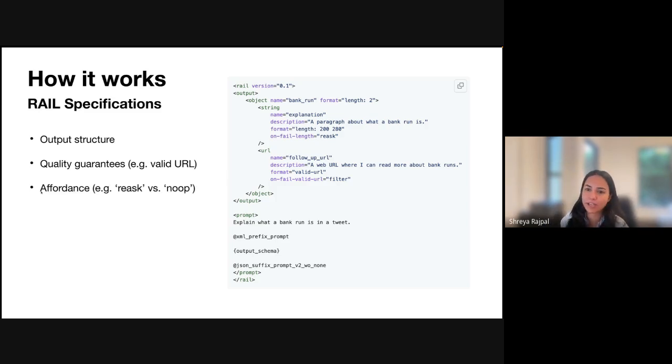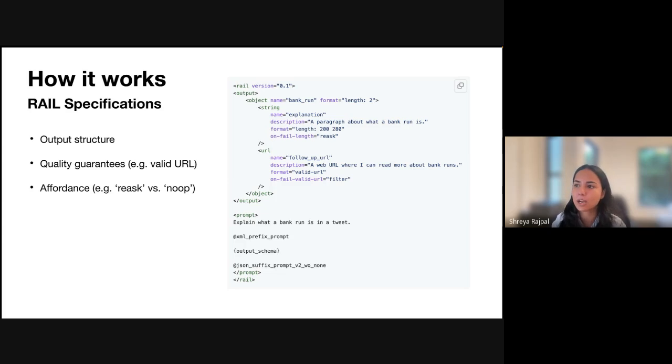Other things that you can specify in RAIL is your affordance for failure of a task. So once again, because LLMs are stochastic, failures are not a question of if, but a question of when. So when that validation failure happens, what is the affordance for that failure? Is it sufficient as a developer and as a user to just know that a validation failure happens? In which case you can just say, if something is invalid, if the LLM does not behave how I expect it to, just log it somewhere, don't actually take any action. Other cases are when you have very, very low affordance for incorrectness.